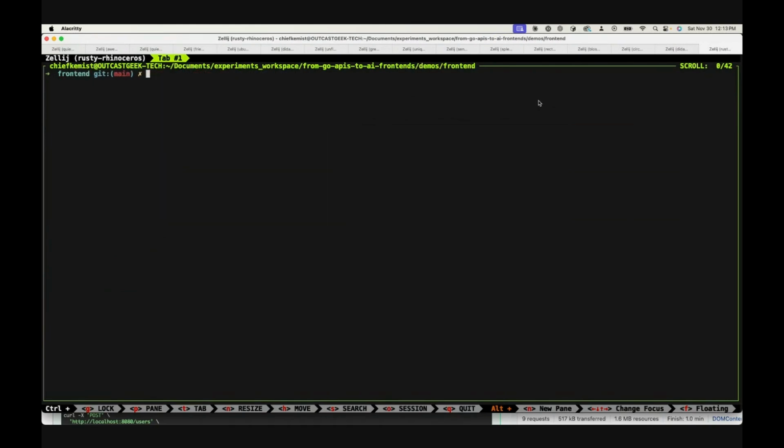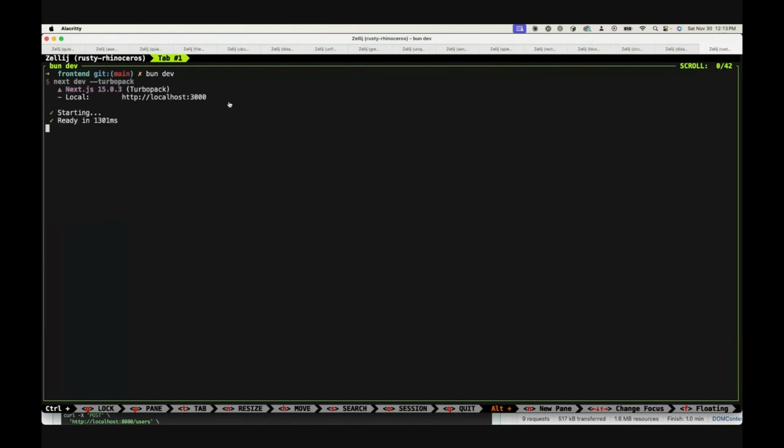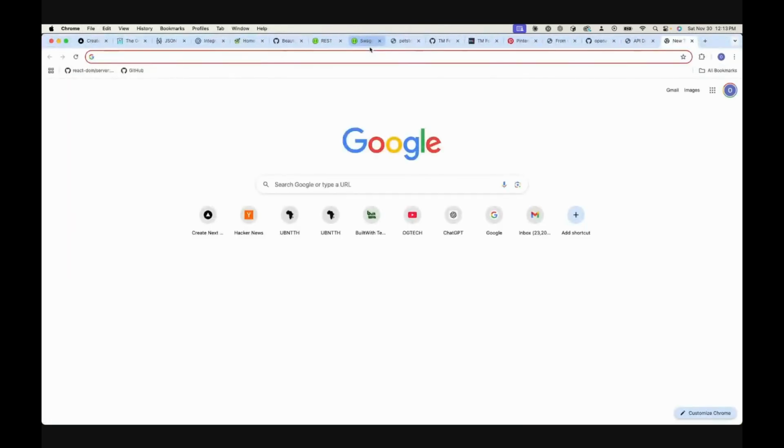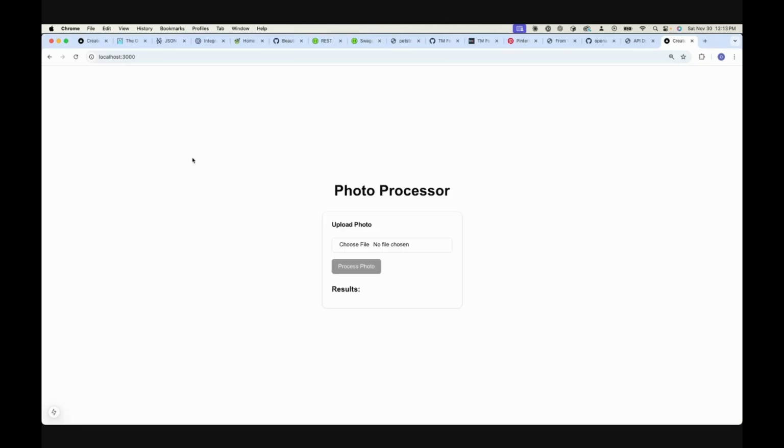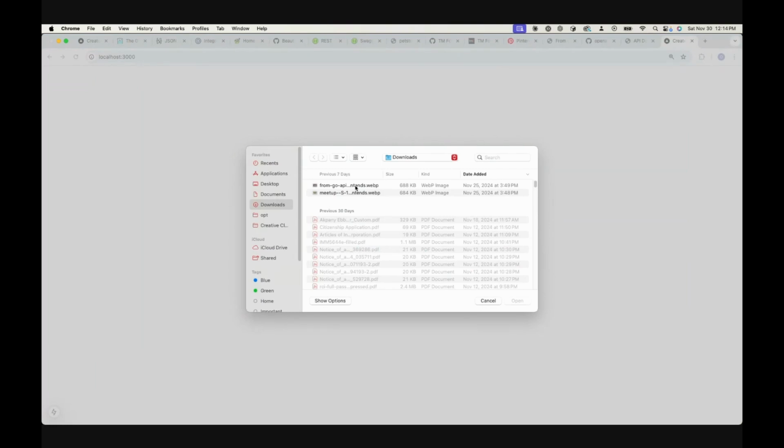Okay, so I have a small UI. It's built in Next.js, and all it does is reproduce the scenario that we did earlier, right? So the idea here is that we can upload an image.